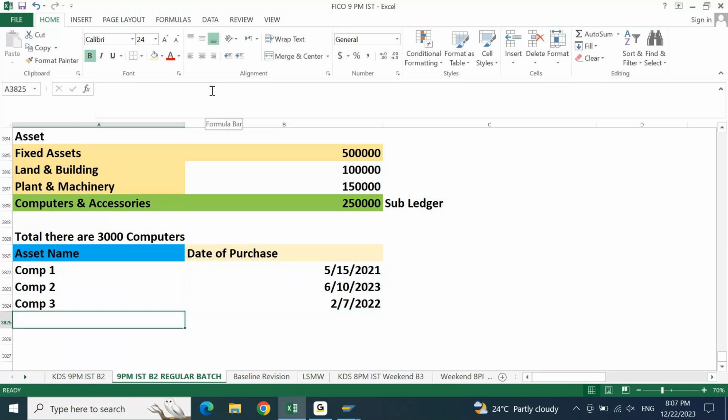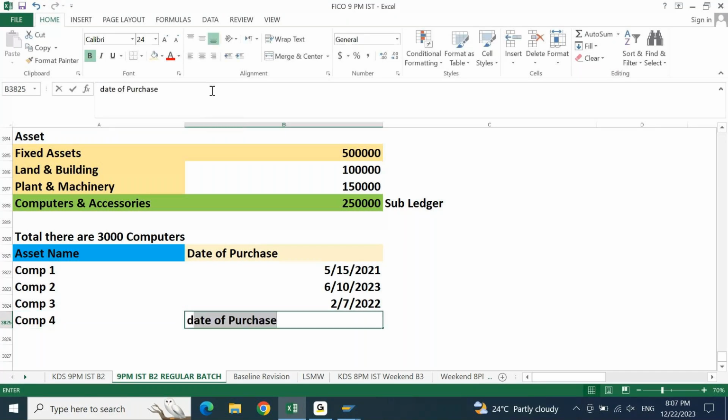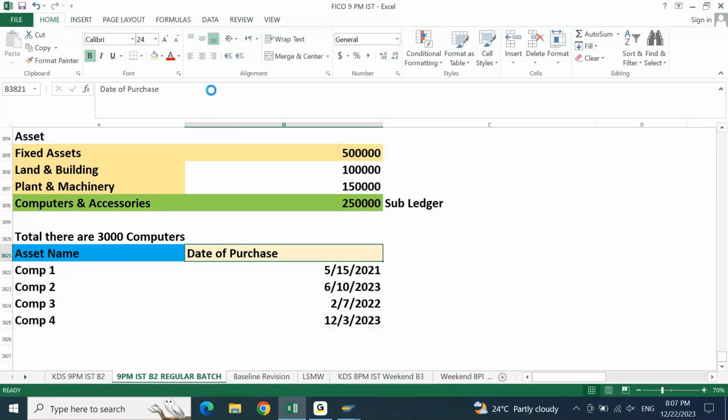Let me take a fourth computer also. I'll say this one was purchased in the current month, December 13th. Ascending order is not required. I'll take this on 3rd. Okay, this is the date of purchase.